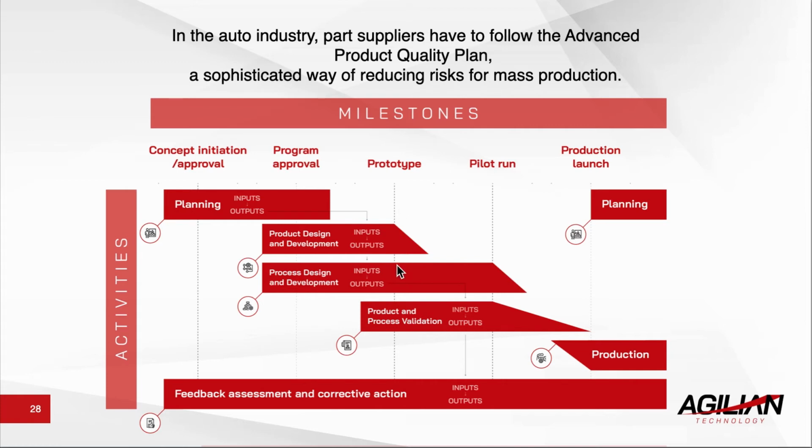Okay, so there's still some process design and development to make, maybe some tooling, some fixtures and jigs and test stations and things like that. And also it needs to be validated. There's a lot of work on checking that it actually works and that the issues are caught by the testing stations and things like that. Then you do your pilot run. This is really sort of the confirmation of a lot of things, and you might still have quite a few issues to fix before it's really safe for releasing into production launch.